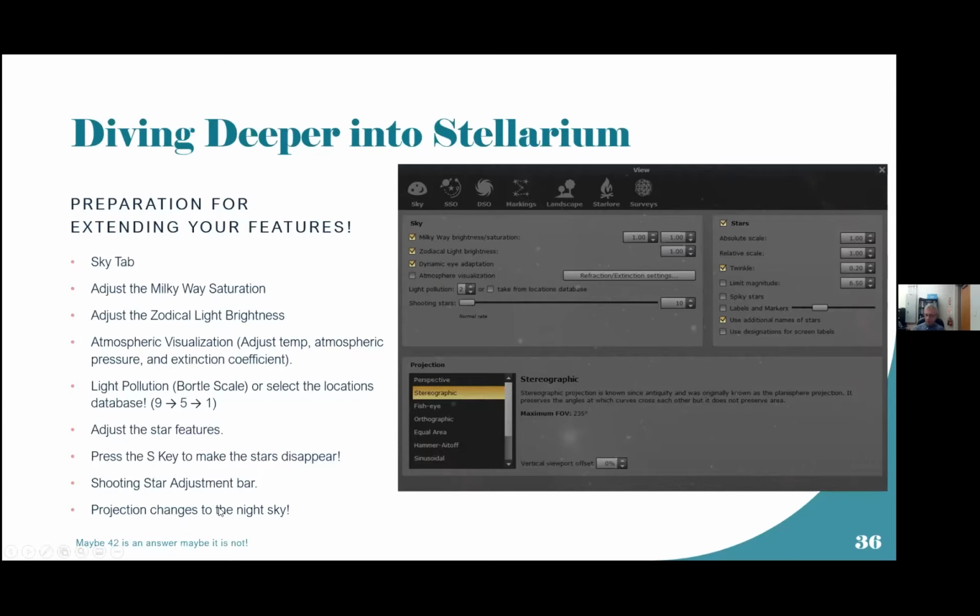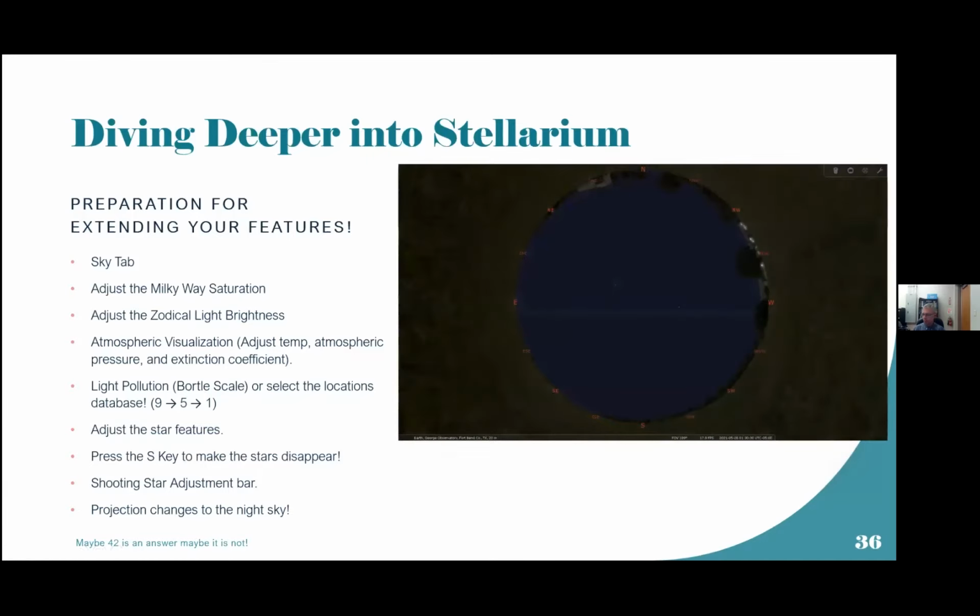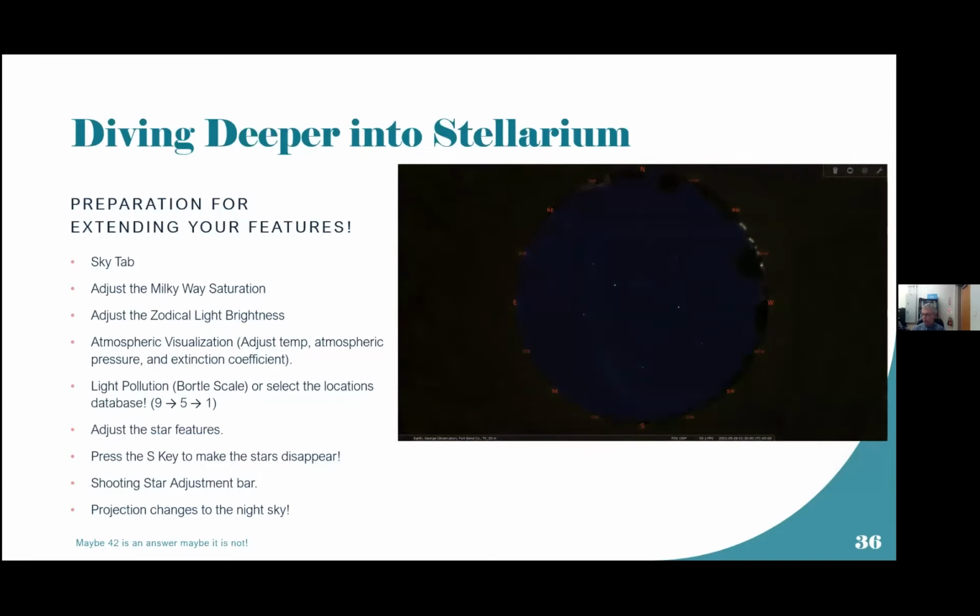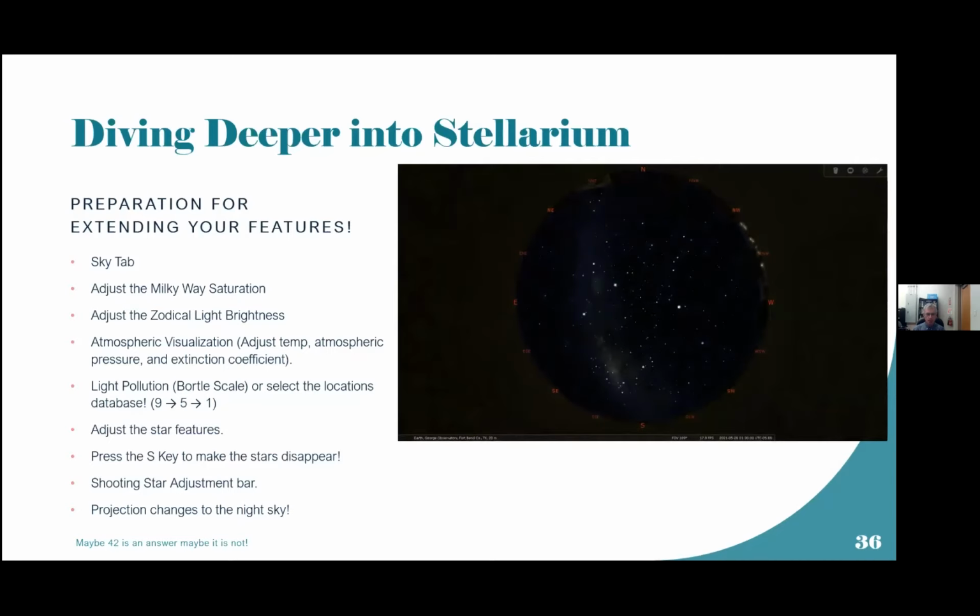You can change your projections of the night sky, or you can simulate the sky in terms of the Bortle scale. So this would be in Houston. That's, of course, a Bortle scale. I believe it's 9. Or out in the George, there's 5. Or out in the middle of the desert, there's your 1 right there. So you can adjust the light pollution from 9 to 1. So you can imagine what the sky of Houston would be like with no light pollution.